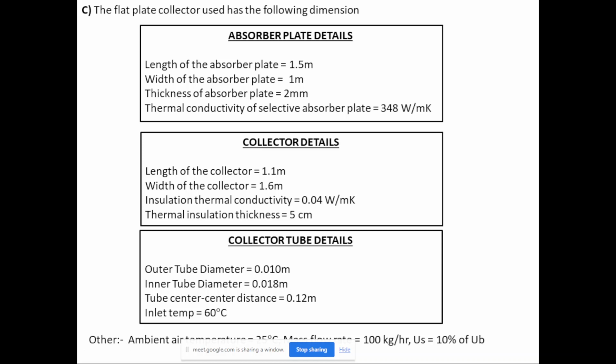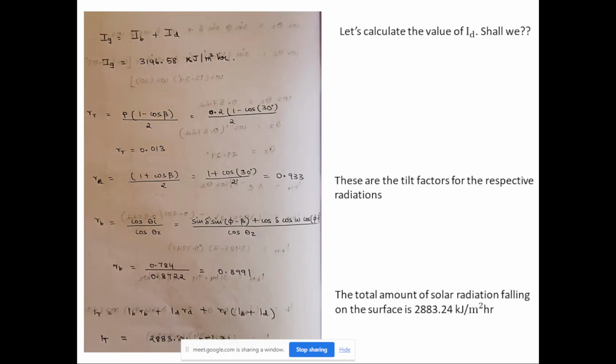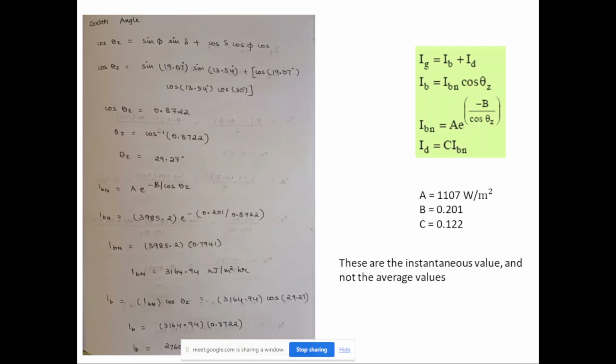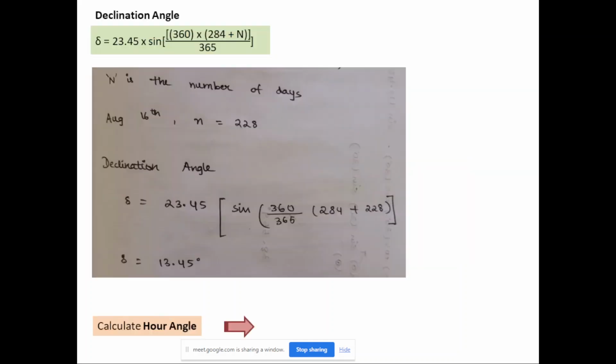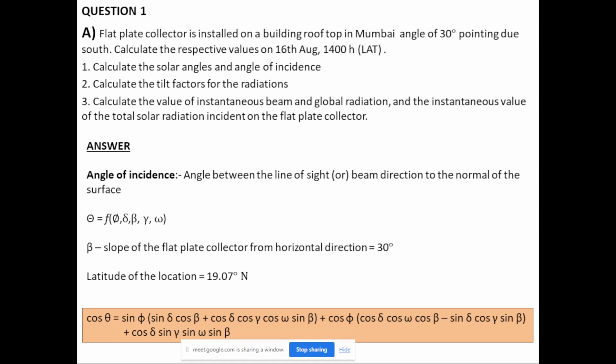So we have divided this particular problem into three different parts, A, B and C. So let us just try solving them and understanding how to go with the flow of the process, because it's a tedious calculation. As such, if you see from week 1, the calculations are extremely tedious, involving a lot of different formulas. So let us actually solve them to have an understanding of how to proceed.